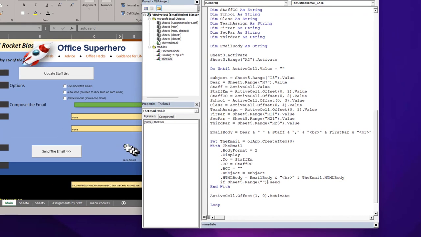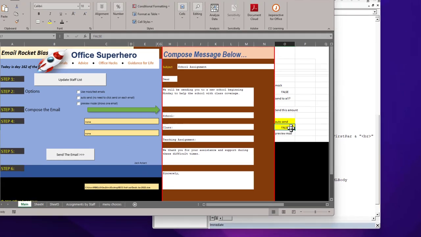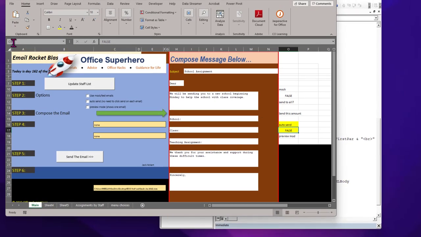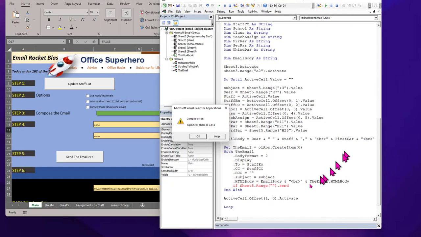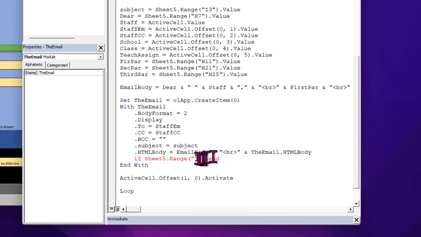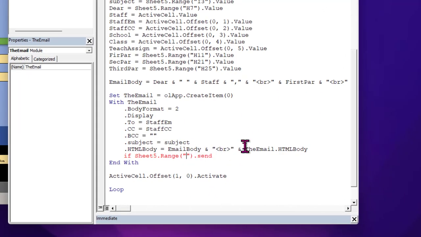Let's go back. What number was that? This is the one that's connected. It is O17. Remember, it's an O and not the number 0.